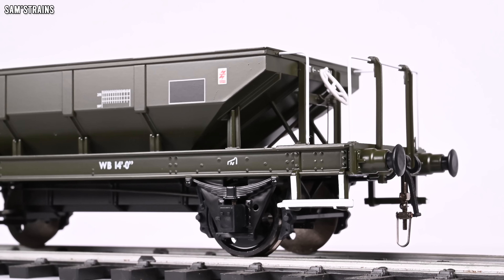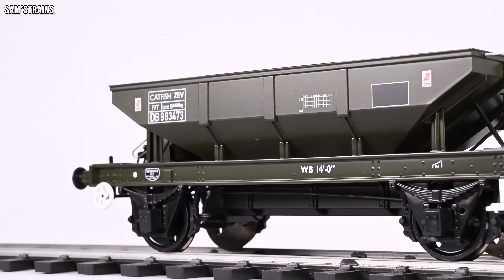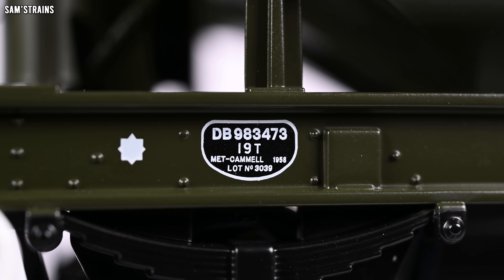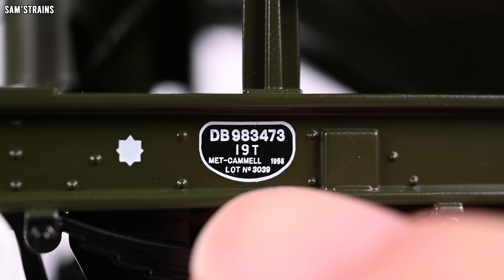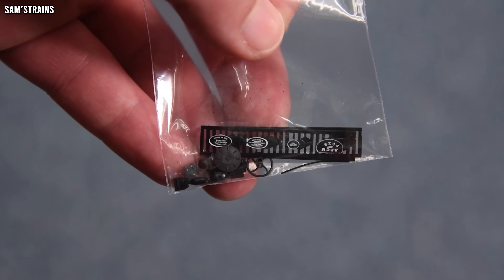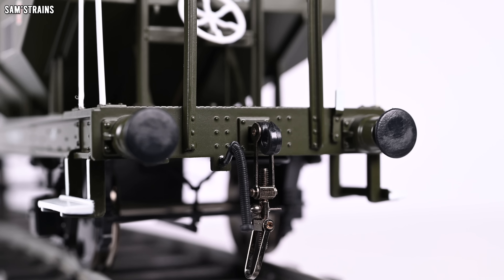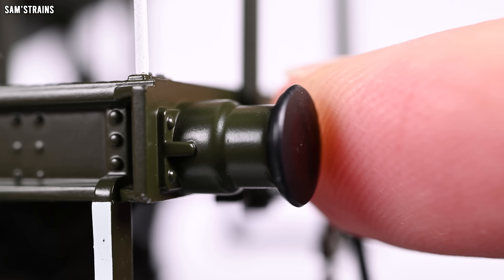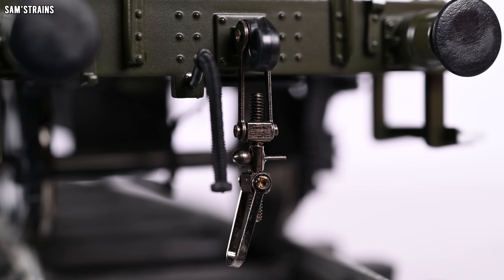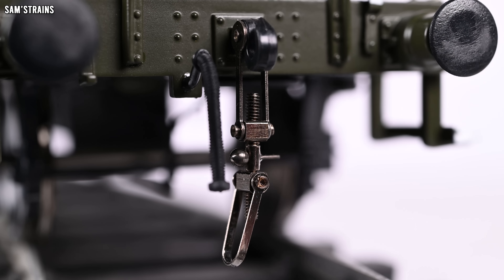However, the level of detail and the features on this are great, and we'll talk about that now. The finish is good — really good paintwork, in fact — and there's quite a bit of decoration, all of which is done really nicely. Although, do notice we don't have a separate etched version of this plate here. With the significantly cheaper Ellis Clark Press Flow, we did get a full set of etched plates to fit instead of the printed ones — poor value, Heljan. The buffer beams are quite impressive — we do have sprung buffers, as promised. Although the buffers themselves are just plastic, not metal. One thing that is really good quality is this screw link coupling — that's proper metal. It really does screw in and out, and it seems to be a very sturdy piece.